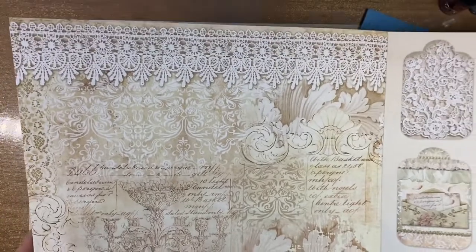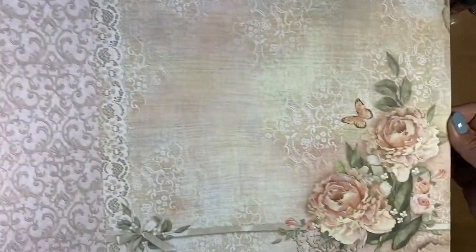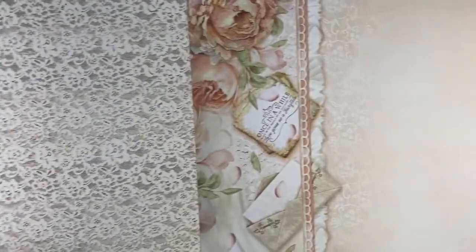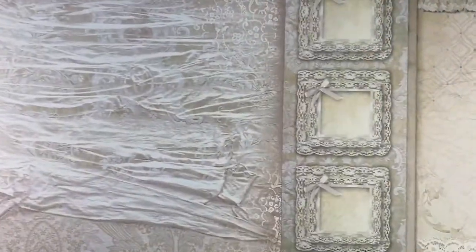Some more lace. It's kind of hard to get it all in there, but at least you guys will get an idea. Beautiful little tags. Look at that. So I think this is going to work great for Valentine's Day as well.